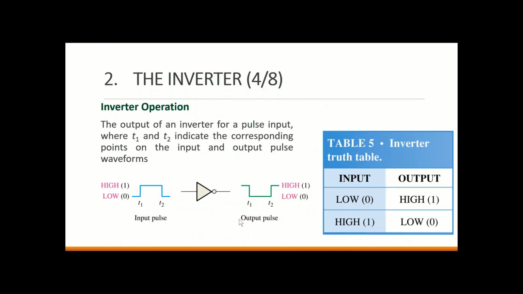The inverter operation, how does it do the job? We said if you provide 0, it gives you 1, and if you provide 1, it gives you 0. That's exact complementation. Why? Because we have only two possibilities, 1 and 0, or 0 and 1. And we may have whatever input possible, especially in terms of a waveform. Then you need to see where it is low, it would be inverted to high, and when it is high, it would be inverted to low.